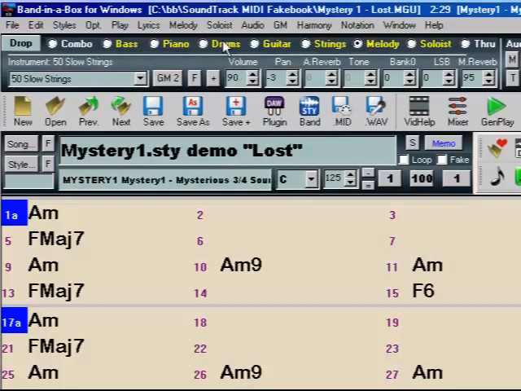I have noticed, though, and we'll talk about that later, at least with version 12.5, this is 13, maybe it's better now, when you bring in a MIDI file from the outside world and stick it in here, it seems to be sometimes hard to change the instrument. And if you go into a different software like Finale and break the parts out, save that as a MIDI file again, and then try it again, it seems to work. So there's some mystery to that that I haven't figured out.